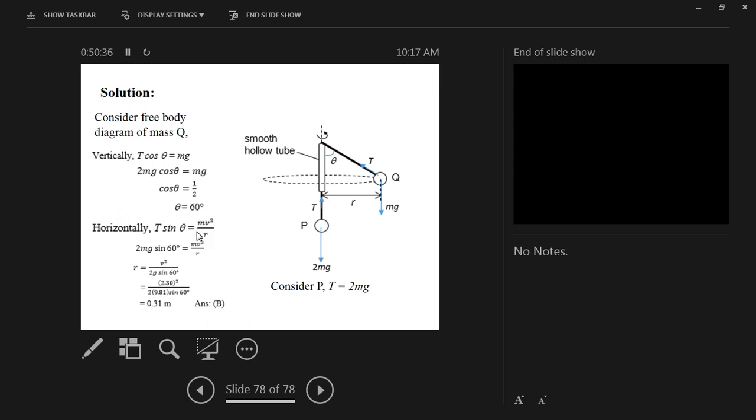Okay, so if you don't have time to copy, never mind. I already sent you the solution. You just try to understand what I'm trying to say here. The strategy is always the same. Consider vertical forces. Then it happened that when I do that, I managed to get theta. Then you do it horizontally. The horizontal component of tension provides the centripetal force. So R is the only unknown. From here you solve R. So you get 0.31. Okay, so you go back and try. We stop here. So I will see you again after your gravitation lecture.